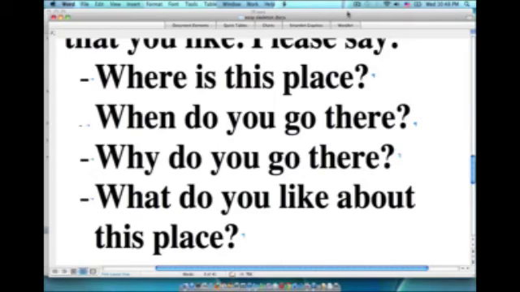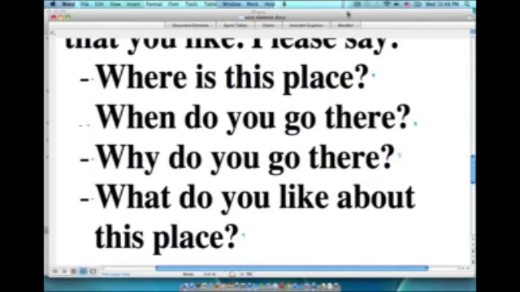And the last sentence the student shares is, it's a great way to relax myself. And this is a very common mistake where students say things like to relax myself, or to improve myself, or to help myself. These are awkward. We'd probably say something like, it's a great place to relax, or it's a place that relaxes me.